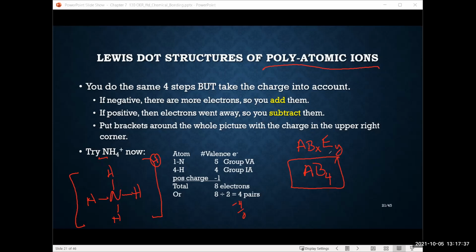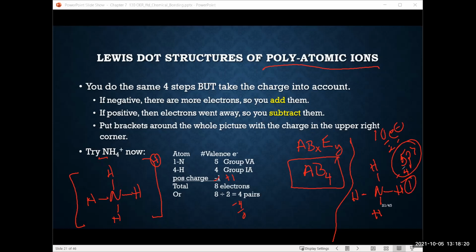Now you might ask, well, what happens if, for example, down here, I added 1, okay? Instead of subtracting, I added 1 by mistake. So that means I got 10 electrons rather than 8, or 5 pair. Okay, let's go through that scenario. All right, so now I do the same thing, get nitrogen. I can do my hydrogens like I did earlier. And that took care of my 4. I subtract 1, that means I got 1 pair left. Now, where can I put that 1 pair?